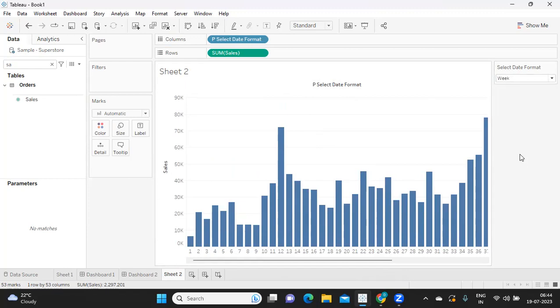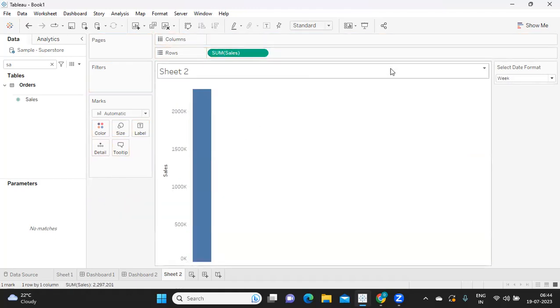I have often seen this type of scenario in many projects that we are working on. So it is important for us to understand the concept and remember it, so that when needed, we can implement it. Now our intention is we want a filter, so that we can filter based on that.